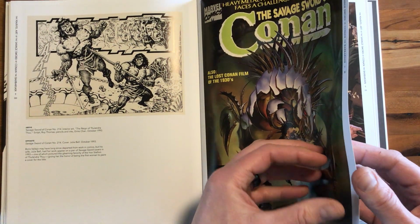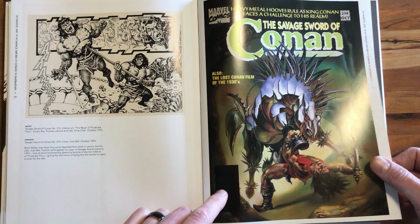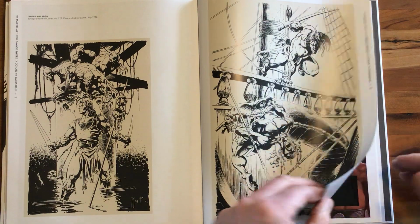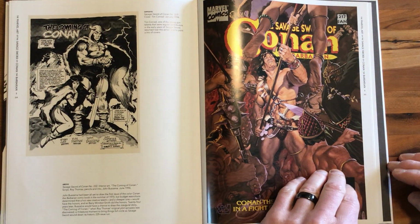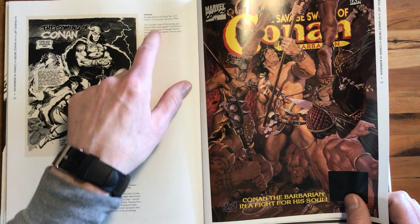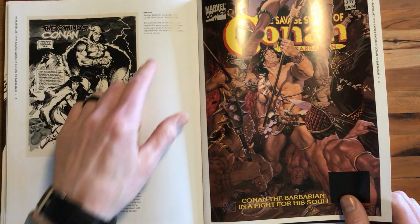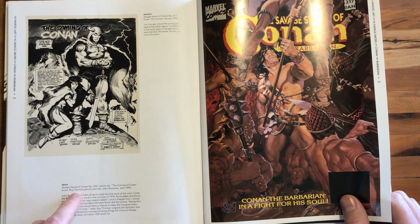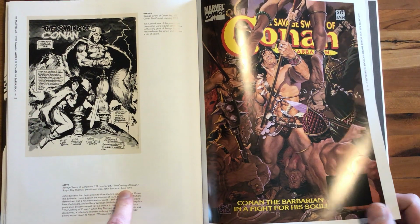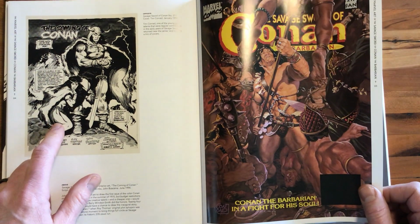214. Getting very close to the end here. Issue 217. Oh, nice. So cover by Tim Conrad. 222 interior art, The Coming of Conan, script Roy Thomas, pencils and inks, John Buscema, June '94. That would be a nice one to track down because this is much later in Buscema's career.